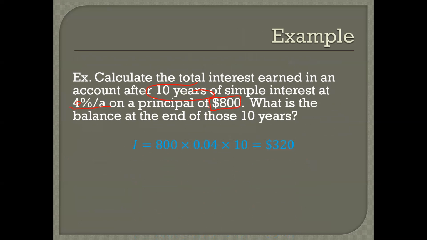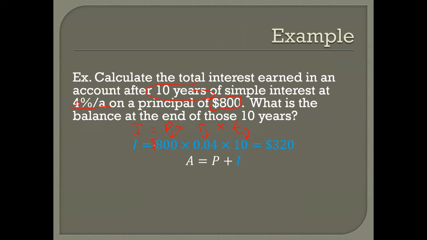So to find the total interest, again, we simply take our formula, which is I is equal to P times R times T. And what I'm going to do is I'm simply going to replace the principal amount with $800 because that's how much I invested in the account. The interest rate is 0.04. And of course, the number of years I invested it for was 10 years. So I multiply 800 times 0.04 times 10. And by the way, I should put $800 because it's money that we're looking at. And that gives me a total of $320.